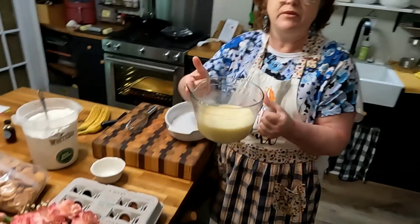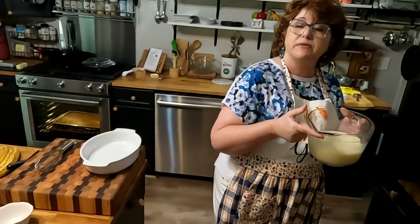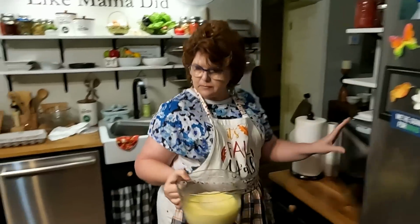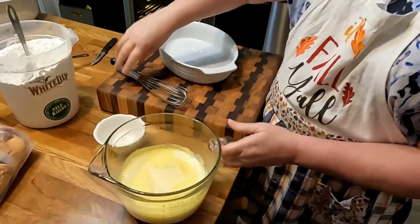My microwave is 1100 watts. If you do not have the same wattage, you may have to cook it less or more. Just keep an eye on it, but it needs to be thick, okay? Ready.